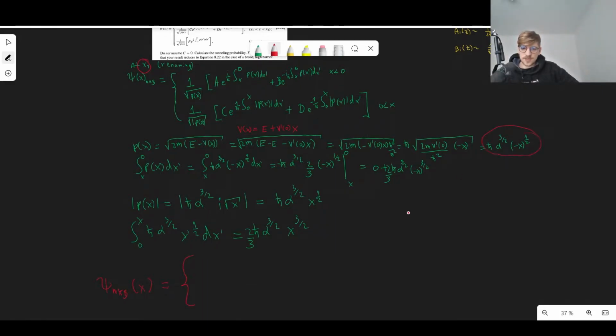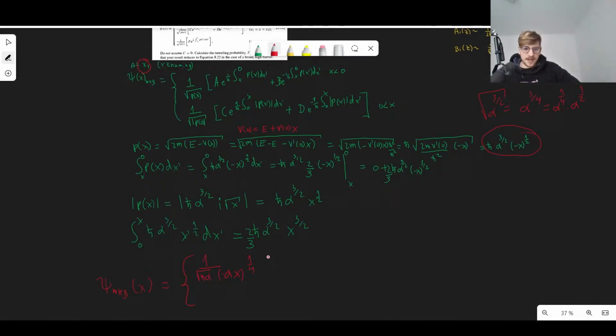The momentum is this. So the square root of that is 1 over the square root of h bar alpha. What I'm doing is writing alpha to the 3/2 as alpha to the 3/4 squared, so the square root of alpha to the 3/2 is alpha to the 3/4, which is alpha to the 1/4 times alpha to the 1/2. I do this because, just as in the previous problems, we will come to a point where we can simplify alpha to the 1/4. If you don't really understand, you can leave it the other way around. I'm just doing this because we have seen this in previous videos and it makes it a bit easier. And then we have alpha x to the 1/4, with a minus sign, of course.